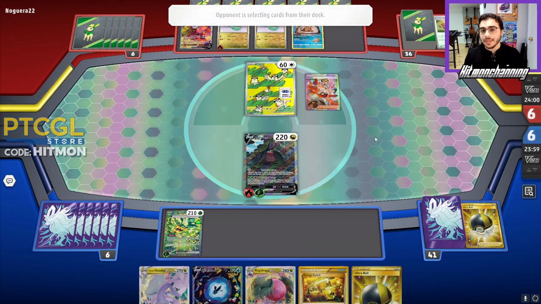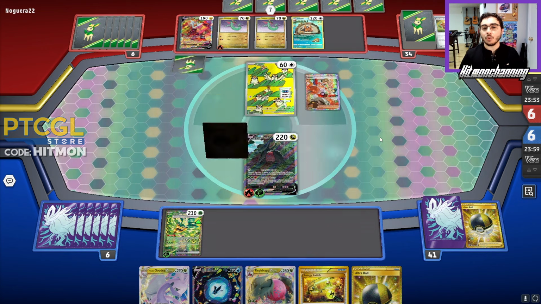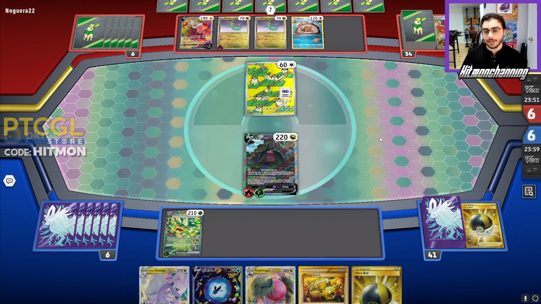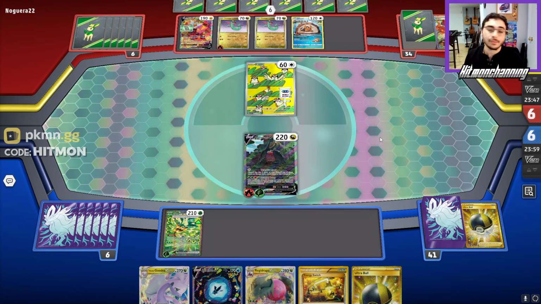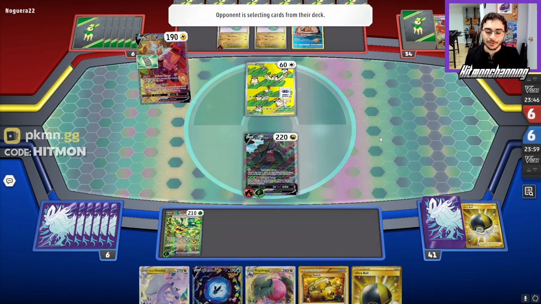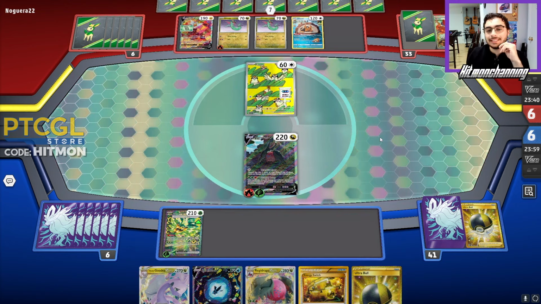They have the Arven. And this is what I was worried about. I was worried if we use Dragon Laser to take a knockout, they could just go Arven and get Rare Candy, Dragapult, attach, and then Defiance Band, KO our Regidrago, and then we're screwed. So, important to note. But for now, we are looking to be in a decent spot here.